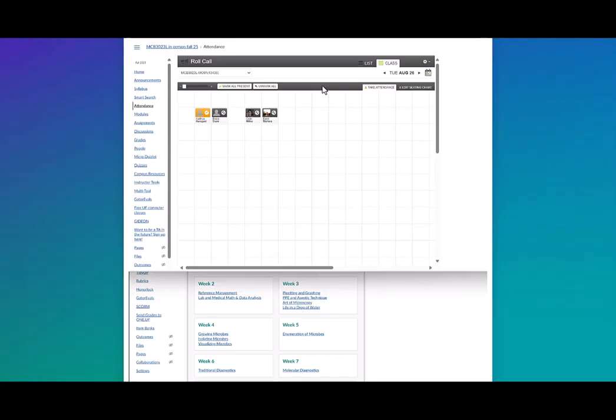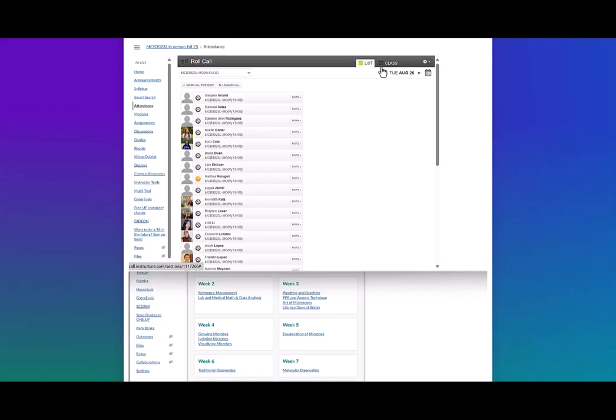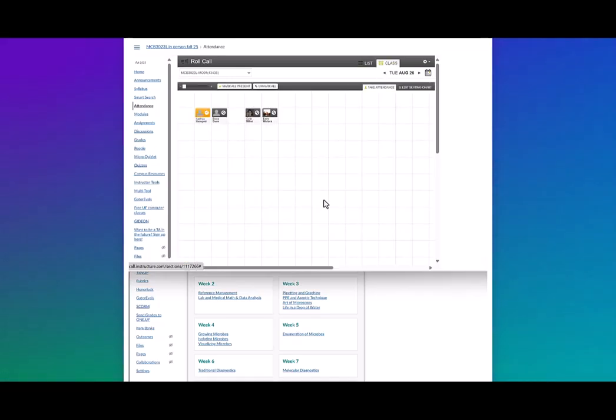Make sure you have the right date. You initially select your class, your students. This is the list of your students. And then you just drag them into the seat where they're sitting. And you just do that every time you have class. And at the end of the day, you don't need to worry about the grade for attendance as well.